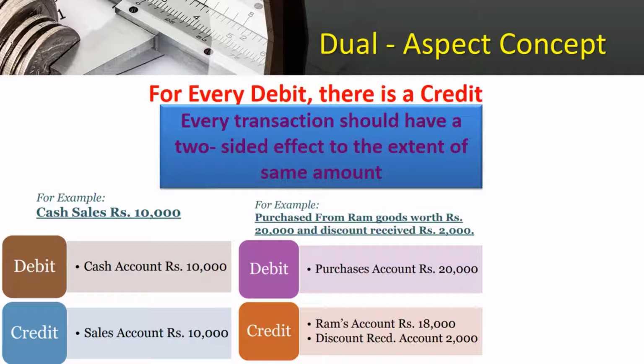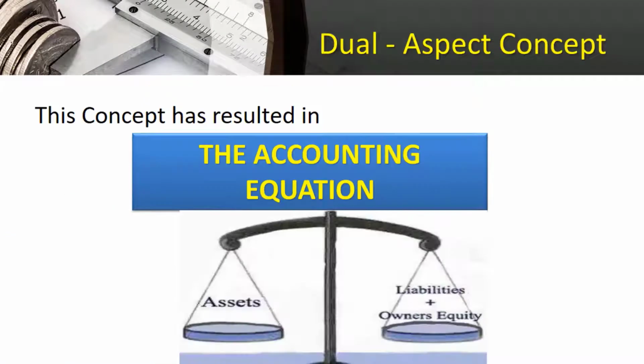At the same time, the company makes a revenue of 10,000 through these sales. So this revenue should be paid to the owners of the organization. Therefore, this is the liability of the organization. So, this is the credit side. As a result of this concept, the accounting equation has been created. In the accounting equation, all the assets are equal to liabilities plus equity. So the organization can be funded from the owner's equity plus any kind of liability.